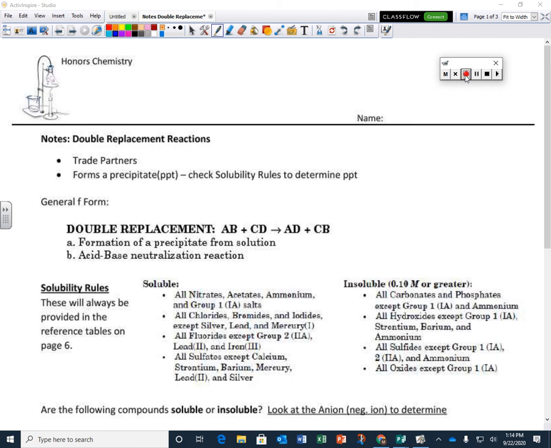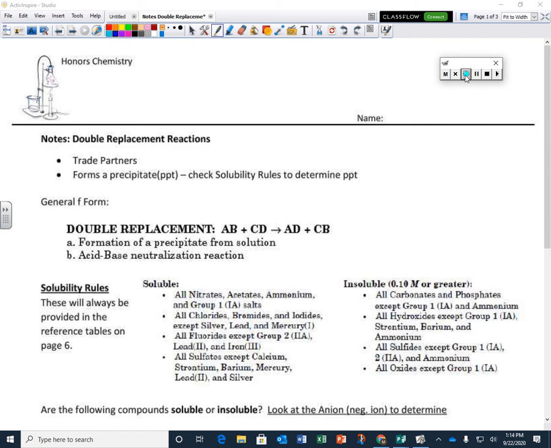Okay, young students of chemistry, here is another type of reaction for you to learn. This is called a double replacement. If you were considering a dance, this would be like partners at a dance switching partners. We have ionic compounds that are switching partners. The thing to remember is that positives must bond to negatives. That is always the case in chemistry.